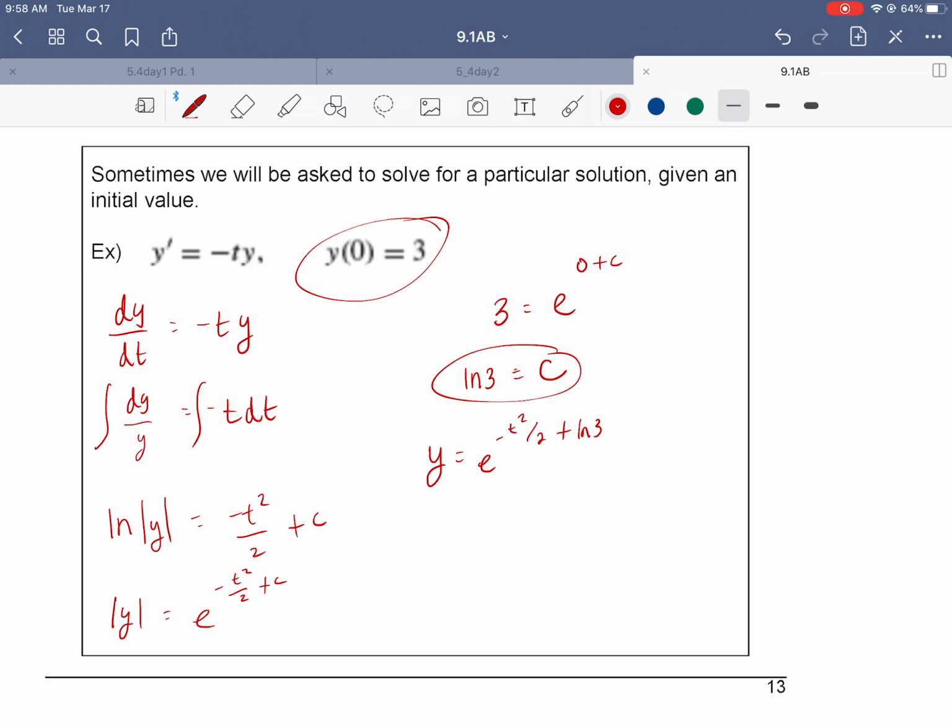So this is where we talked about properties of logs can be the game changer in a 4 to a 5 on the AP. Using properties of logs here to fully simplify this and get the correct answer will get you more points in an open-ended or the correct answer on a multiple choice. And I'm going to show you in another example, you can solve for C at a different location, right? I could solve for C as soon as I've integrated, and that might make this process even easier.